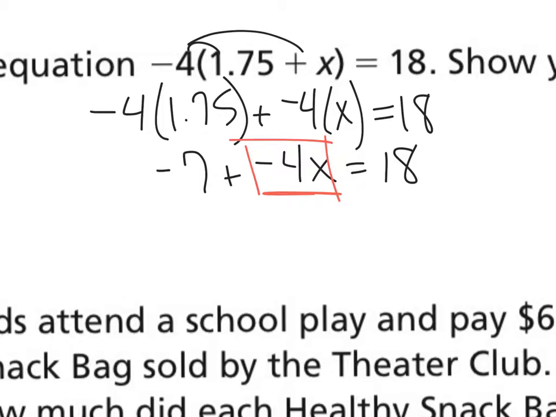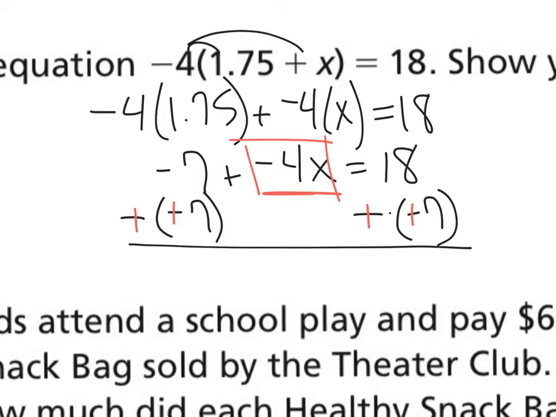One option we could say they're adding, we're going to subtract. If we think about it that way, they're adding a -7, we're going to subtract a -7. When you subtract a -7, add the opposite, it's the same as adding 7. Or you can say, how do I get rid of a -7? -7 and a +7 are going to cancel each other out. If we do that, then we've got 18 plus 7, which would be 25. Okay, and then they're multiplying, so we need to divide by -4.